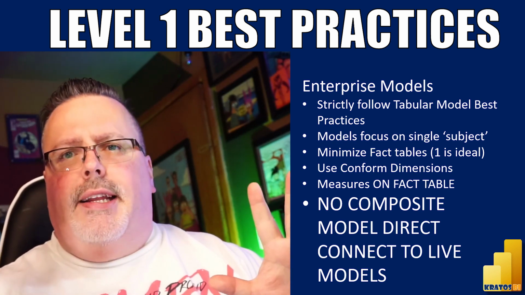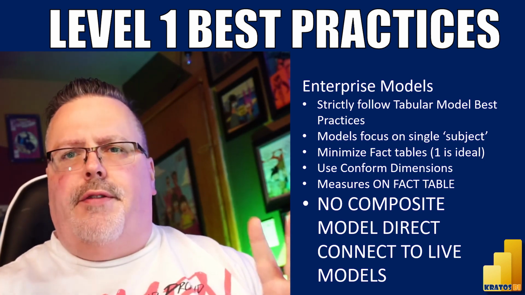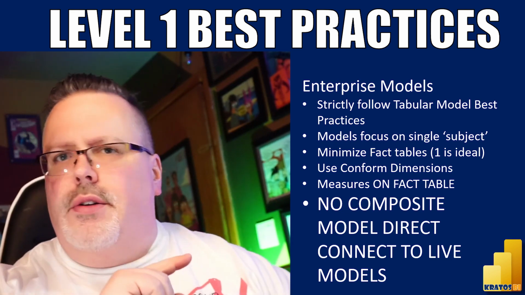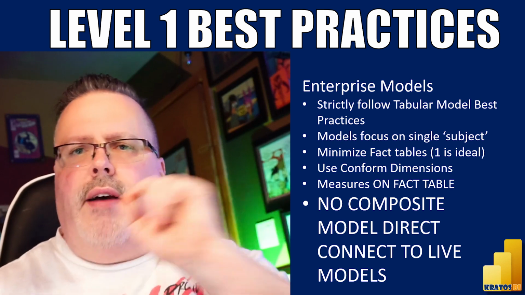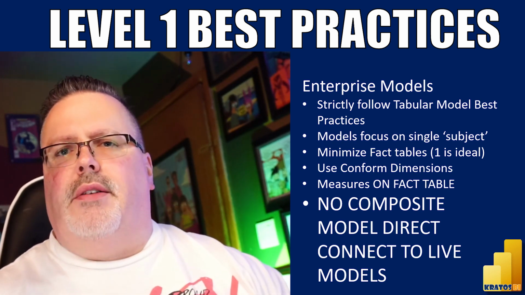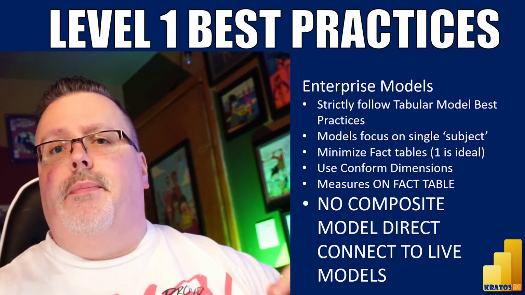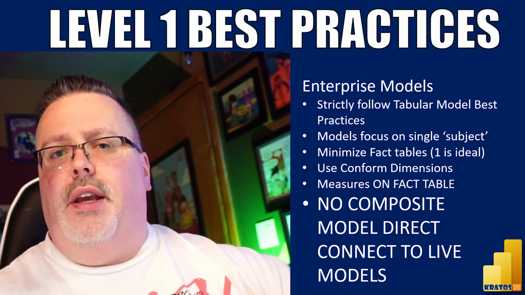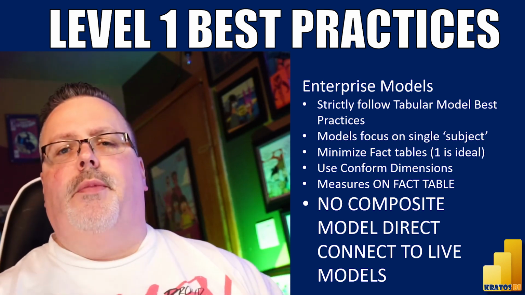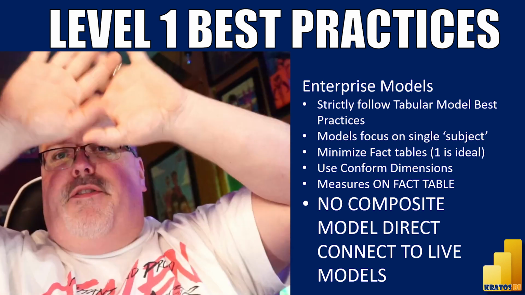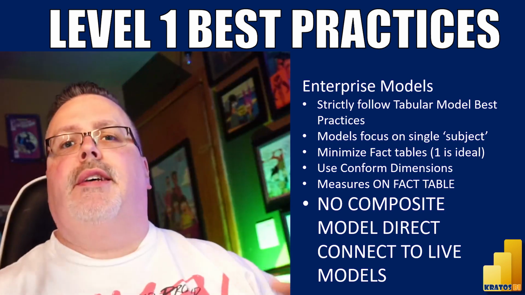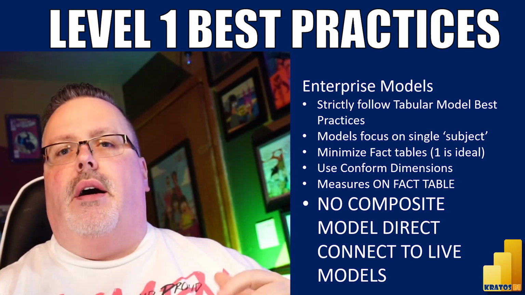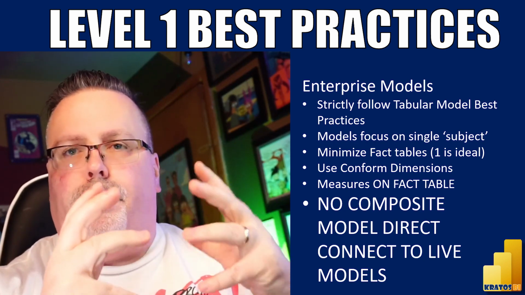Now, it is vitally important, if you're following this strategy, that your level one models never, ever, under no circumstances, allow for composite models at that first level. The reason being, if you ever suddenly introduce composite model functionality, you break everything downstream of your users. So this is like big fireworks. Don't do it. You cannot do it for those enterprise models. Those have to be all brought into place.